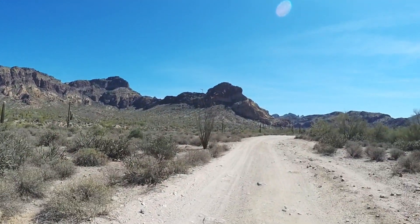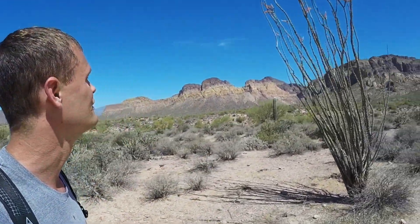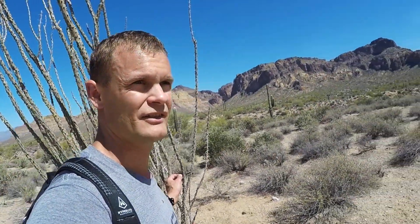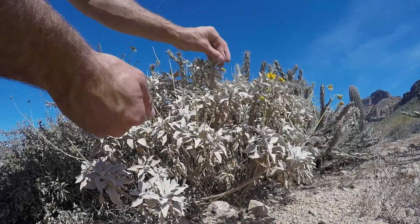Mixing brittle bush with Mormon tea could help with seasonal allergies since Mormon tea also has some potential for that. Up here I also found my first ocotillo plant on this whole trail. In some of my other videos I've been a couple thousand feet higher in elevation in rocky areas — that's where ocotillos love to hang out. I don't even see any more around here. I collected a little brittle bush and I'm heading back to the trailhead now, moving on to a different location.